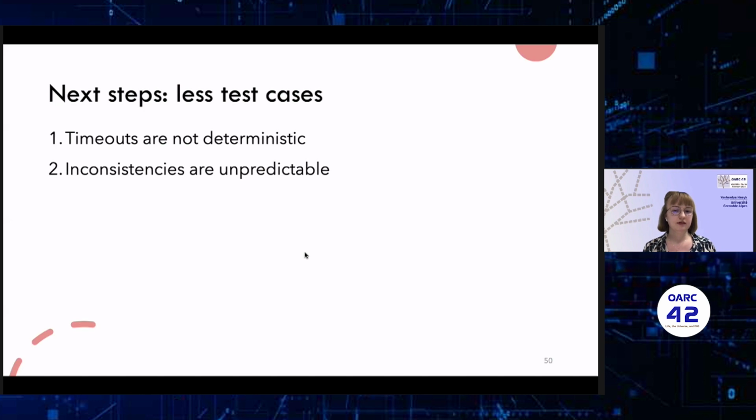But at the same time, we could also remove some of the test cases. For example, if the results are inconsistent between different rounds when we test the tool, and we cannot explain them, probably better to remove them altogether. The second problem is with timeouts. We never know if the query was dropped somewhere on its way because of real networking issues, or it actually reached the resolvers that did not respond to this kind of query. We cannot distinguish those timeouts. So once again, that is something we could avoid.